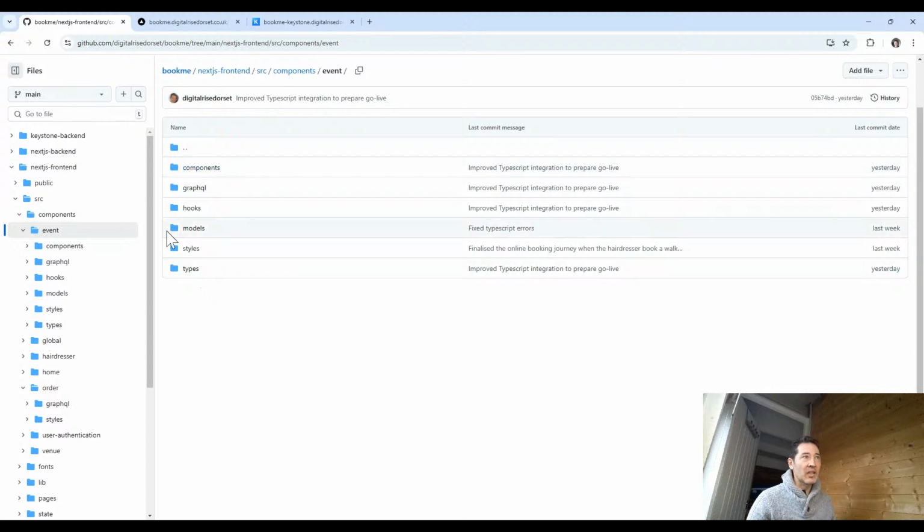So here within component, I have components, which are my blocks, whatever I'm going to be rendering in terms of the React application. GraphQL: this application does a lot of queries and interacts with the backend that is using GraphQL. Therefore, I have this layer which enables me to perform some GraphQL queries.